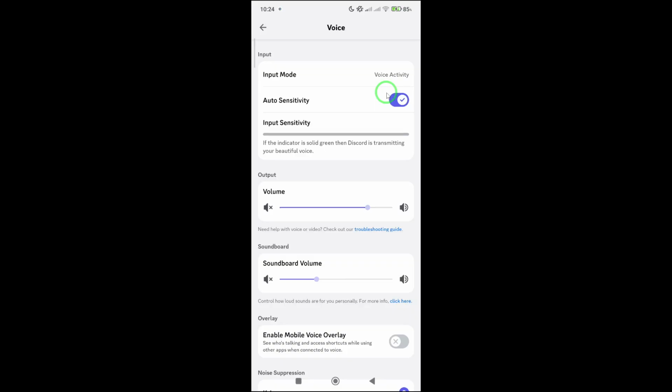If you're curious about when to use it, auto sensitivity works best if you have a fairly stable speaking volume and you don't want to fuss with sliders every time you join a new call. It's especially handy for gaming sessions, online meetings, or any scenario where you want reliable voice transmission without mic fiddle.